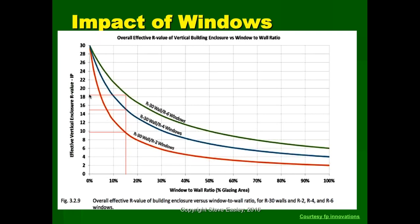And that doesn't just mean U factor, it also means controlling solar gains. The amount of energy from the sun that strikes one square foot of glass or one square foot of surface is about 250 BTUs per hour per square foot. So if I have even a sliding glass door, let's say that faces west, and it's, let's say 6 by 7, we'll make the math easy, we'll say 40 square feet of glass, that's 10,000 BTUs per hour of cooling energy that's going to be required to offset those solar gains.